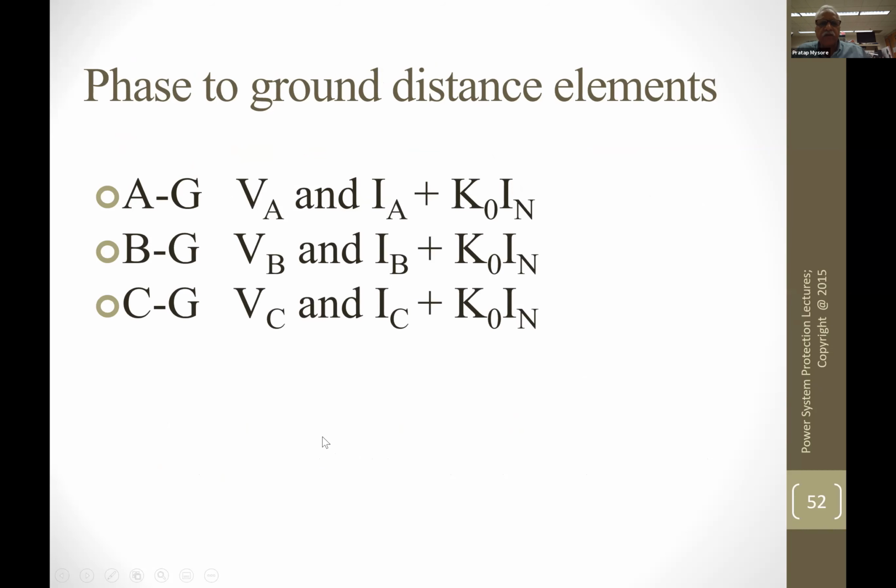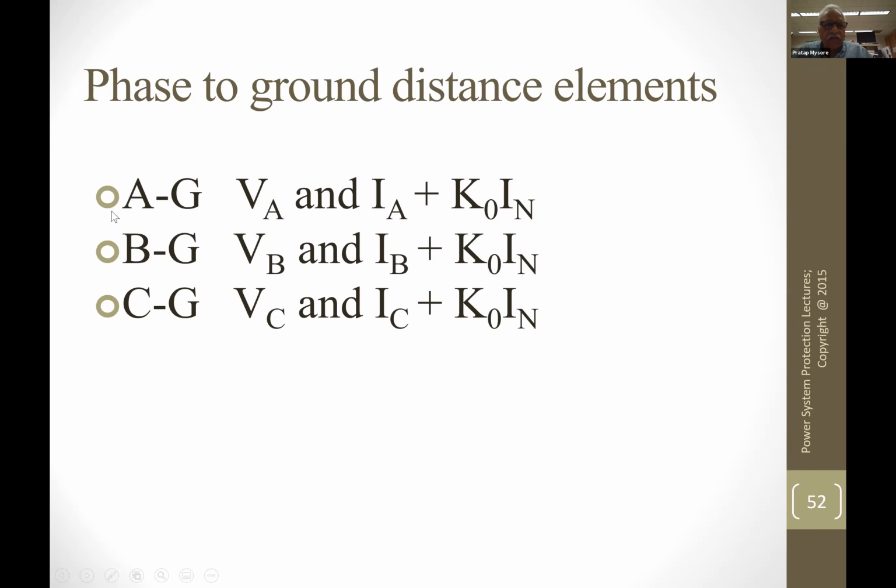Phase and ground distance relays, what they do is, you feed the voltage as V, and the voltage and current are fed into the relay to detect the fault. For A to ground faults, you need the phase voltage VA and the IA current plus K0 times IN. We covered this K0. We were looking at the transmission line impedance, and I said this is the ground return path, that is ZM, and then we brought it in as K0 times I1, Z1, right? In the previous slides, it is there. So if we take the ratio of V to IA plus K0 times IN, the neutral current that is fed to the relay, then it measures the impedance up to the fault point. You can go through the derivations and look at it, but that is not covered here. But this is all you want to know.